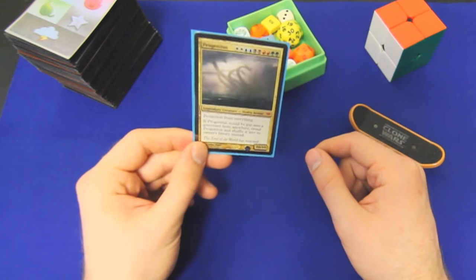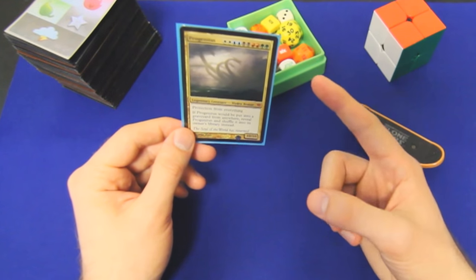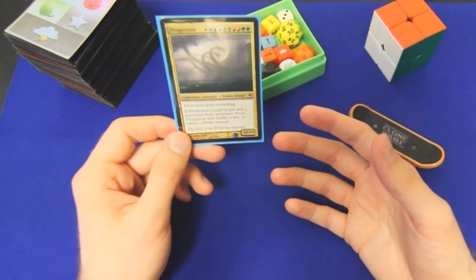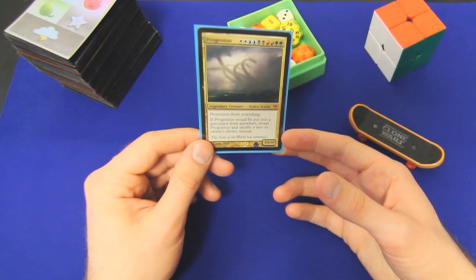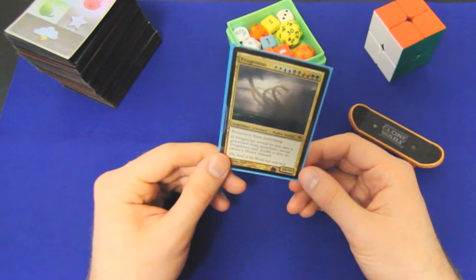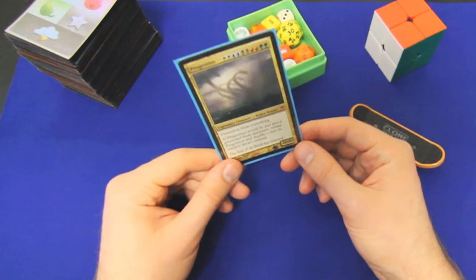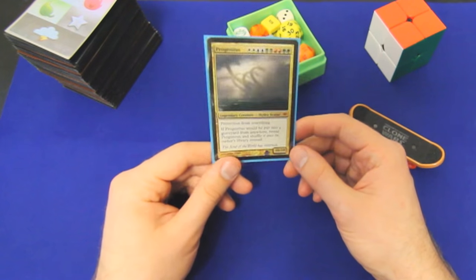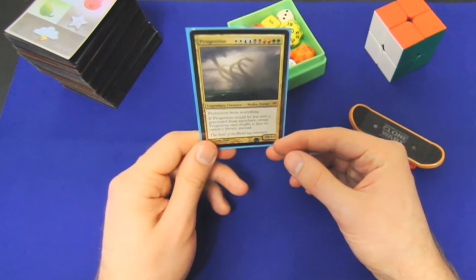When instead we're just trying to ramp into enough mana to fire off some sort of a combo. And in a pinch, if someone has sacrificed their Mind Slicer and we've discarded our hands and just have nothing, Progenitus is a genuine win condition in a grind. It's like a plan C. We don't ever want to have to resort to that, but we can now.